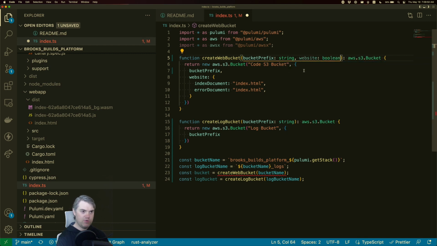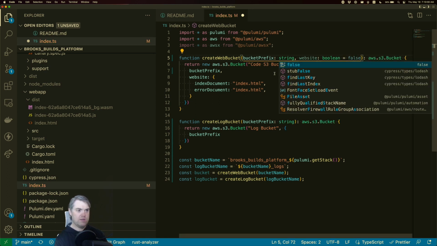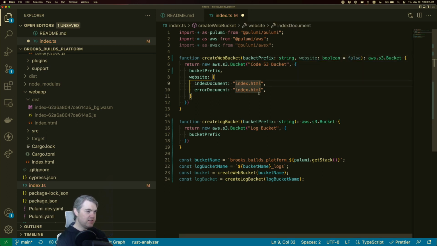We can have this be a Boolean here. We can have the Boolean by default be false, so that way it's not required.